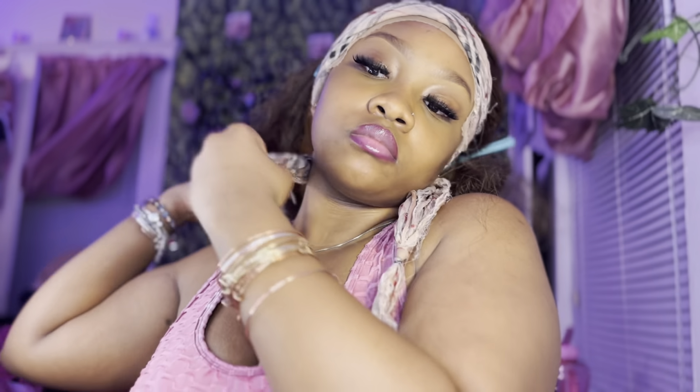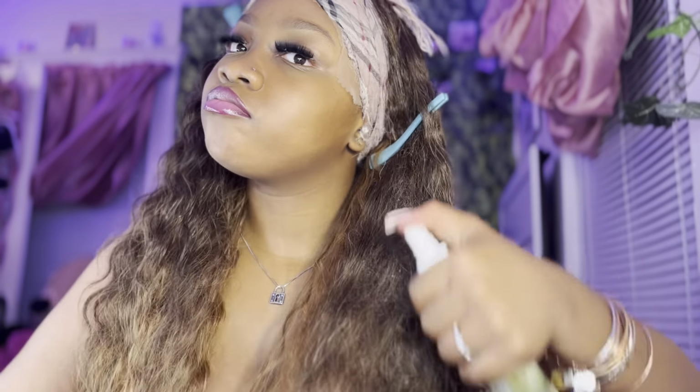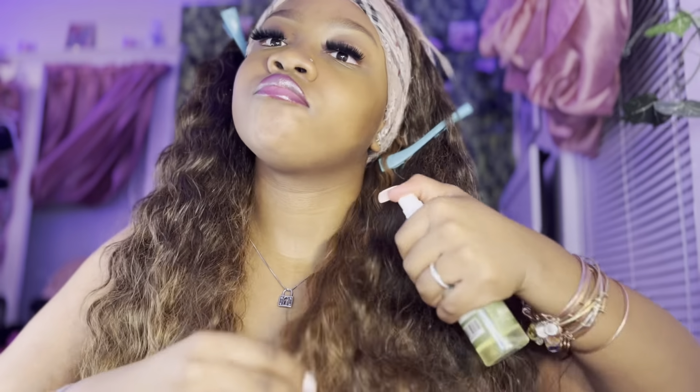I didn't really have my blow dryer in my possession, so we just let everything dry on its own. But now we're just gonna spray the hair. I'm not sure if I'm supposed to spray this hair, seeing that it's synthetic hair, but I just wanted those curls to pop, because I plucked the hair, so it kind of made the curls drop a little bit. So I was just spraying some water just to bring those curls back, and it kind of did the job.